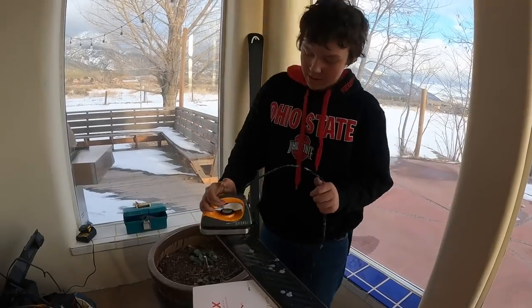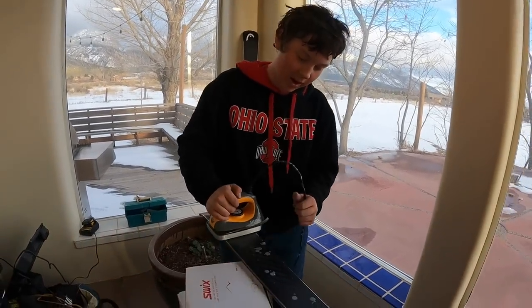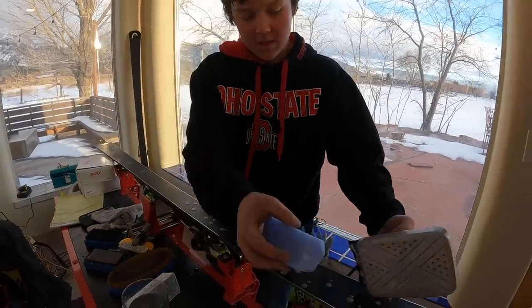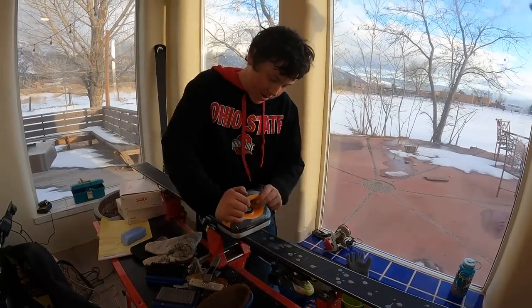When your iron's too hot, the wax starts to smoke and crackle, and it kind of cracks when you put it on the base. For a race, you want to get the wax in the base, and the iron just soaks it in there a little better.